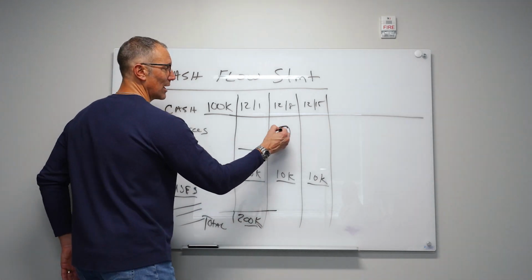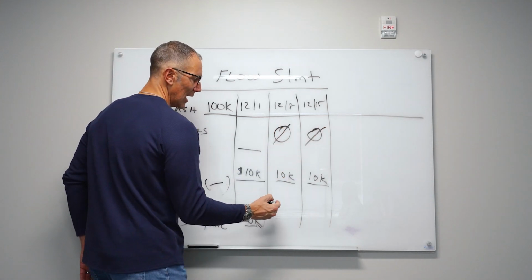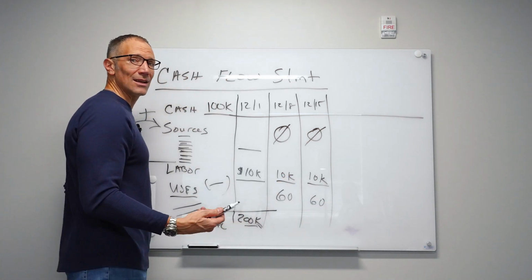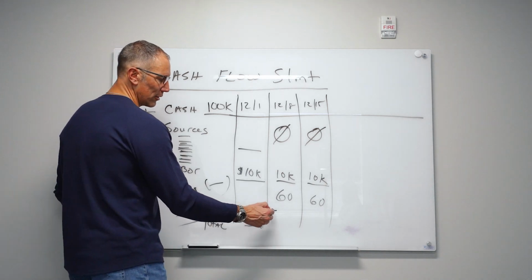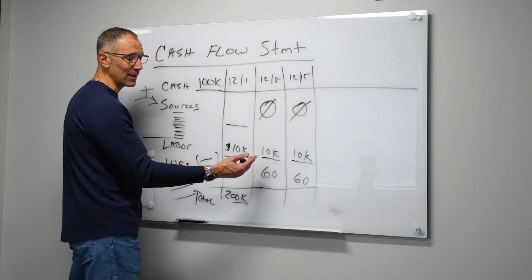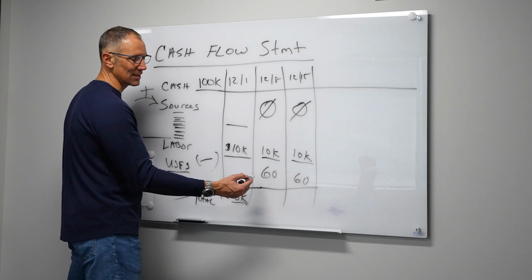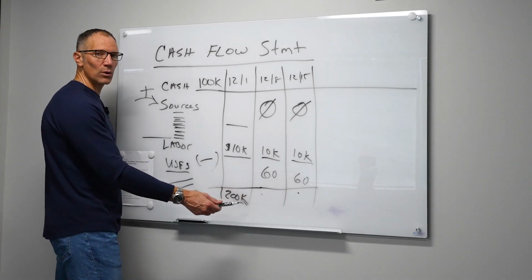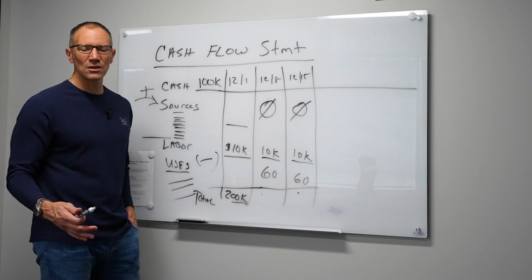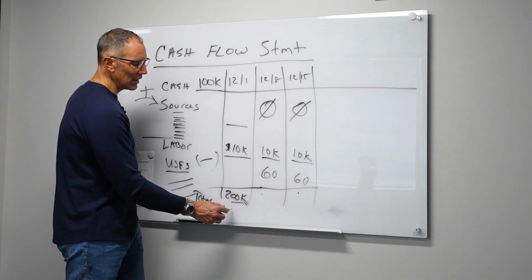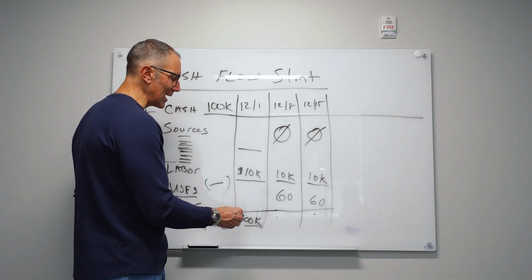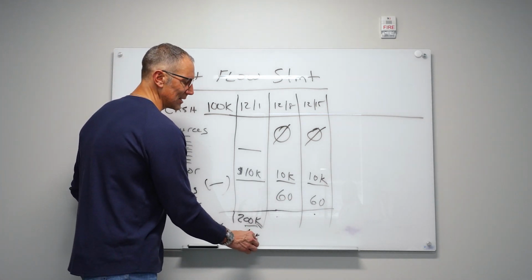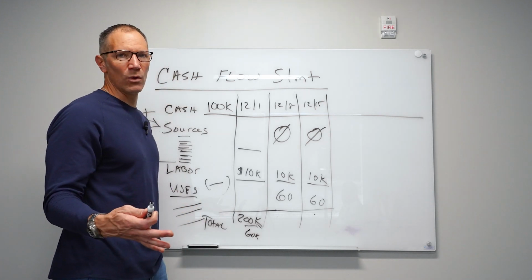Maybe you have $0 coming in the next 2 weeks, and you have a total of $60,000 plus your labor that needs to go out the next 2 weeks. Well, you know that $140,000 of this cash, 10,000 plus 60,000 is 70,000, 70 plus 70 is 140, you know that $140,000 of cash is going to be used in the next 2 weeks. So really, your free cash flow right now at the end of this week with future expenses might only end up being $60,000, 200 minus the 140.